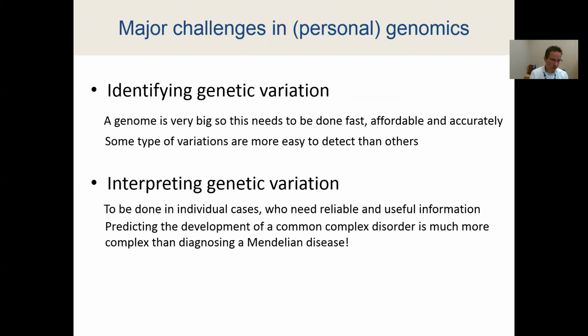And it's important, again, to realize that it depends very much on what you want to do. Do you want to diagnose the genetic cause of a rare Mendelian disease? Genome sequencing is already very useful and is actually being applied in the clinic very much. When it comes to predicting the onset of a complex disorder where genetics plays perhaps a rather small role, it's much more difficult.